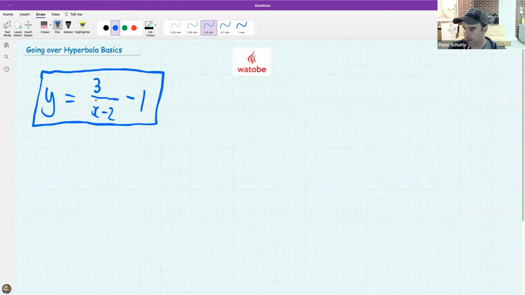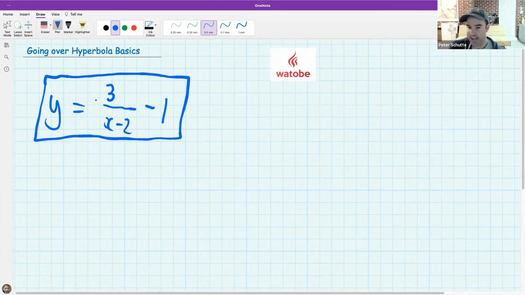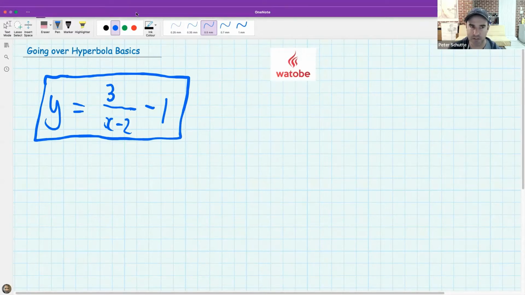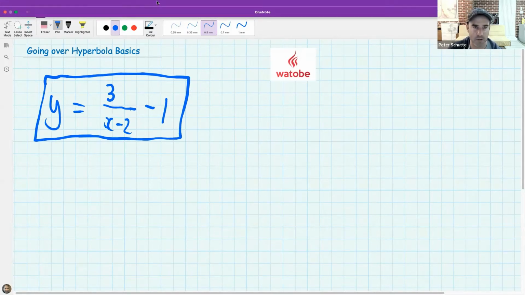Okay, so starting from last week, I've just written down a random hyperbola here. And I want to ask someone, if someone's brave enough, to come on and tell me a little bit about this hyperbola, some of the stuff that you know about it. So maybe someone who's feeling brave, pop your hand up. And again, it's not about being perfectly right. I just want to have a conversation around how you would think about this hyperbola. And Kanyezi, let's come to you.